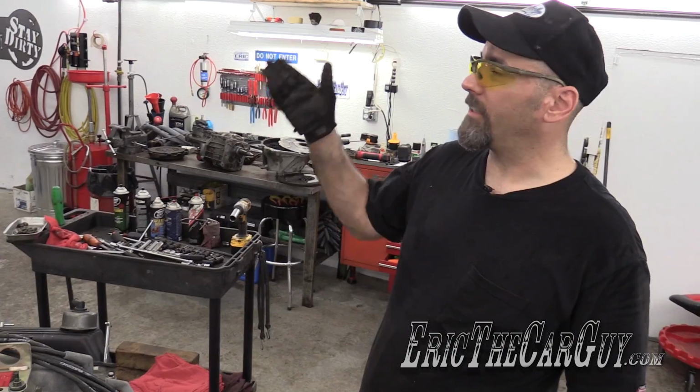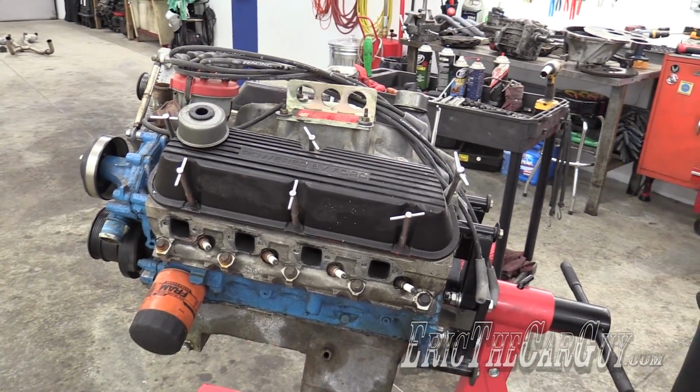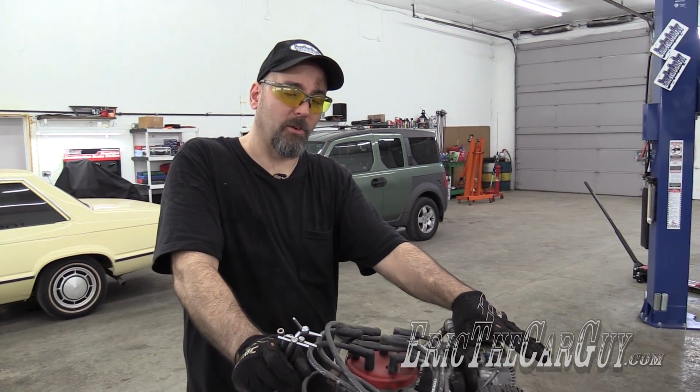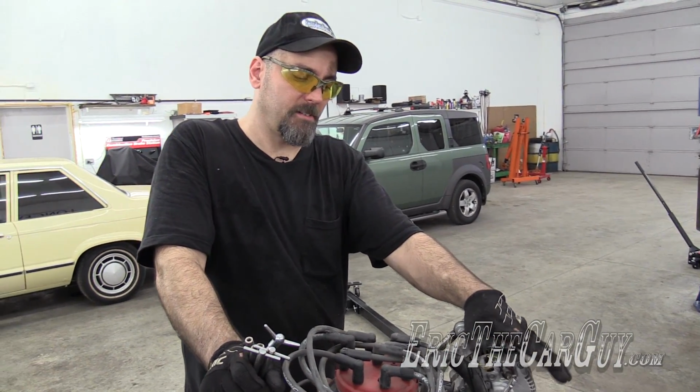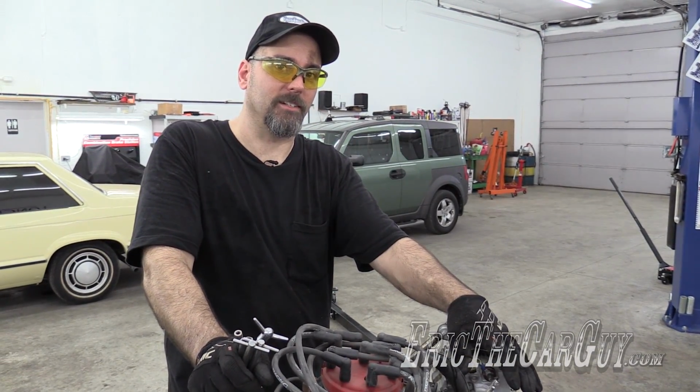All right, peeps, it's out here on the stand. Transmission's out. Well, all right then. We are moving forward. The engine and transmission have been removed. So hopefully the engine was built by somebody other than the person that installed it.